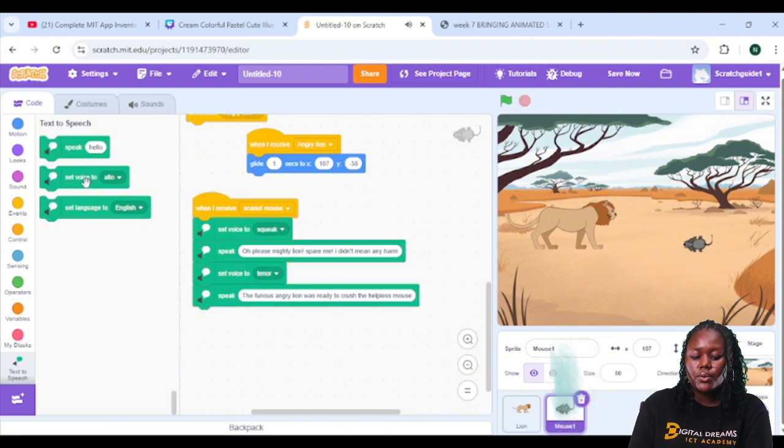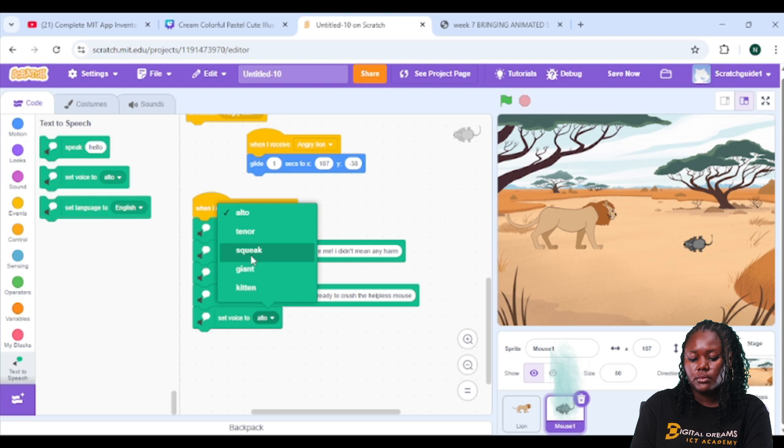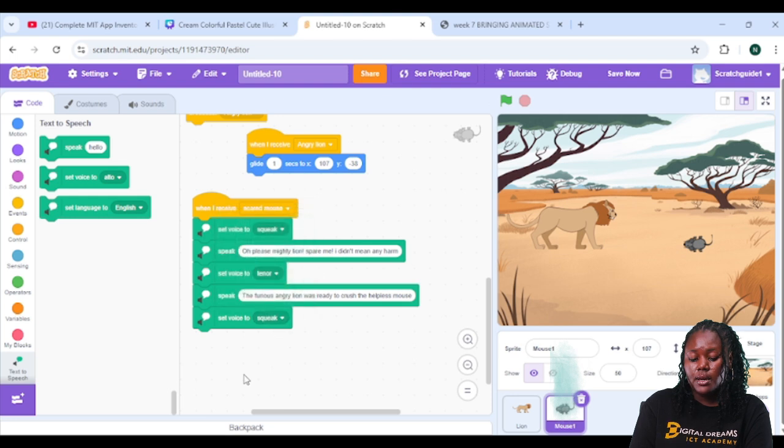Then you set the voice to squeak again, and say, squeak is the mouse's voice, you remember.